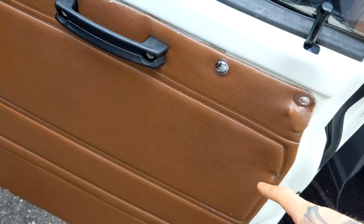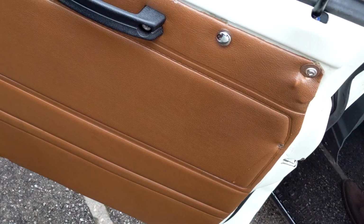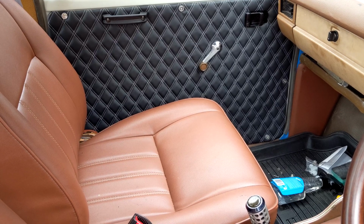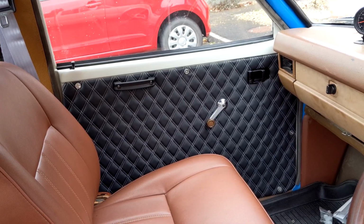But we're going to be taking all of this apart, retrimming it, and basically showing you how to do it. Well, showing you what I did anyway. I don't know if it's the right way. I've never done it before. I just kind of showed myself how I thought it was done and did it. And I'll tell you about all of the little bits and pieces that I had to do to make it work.